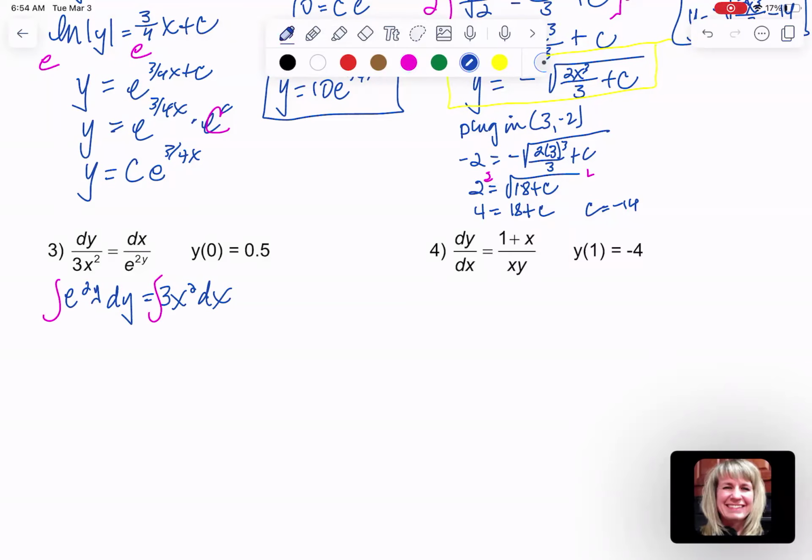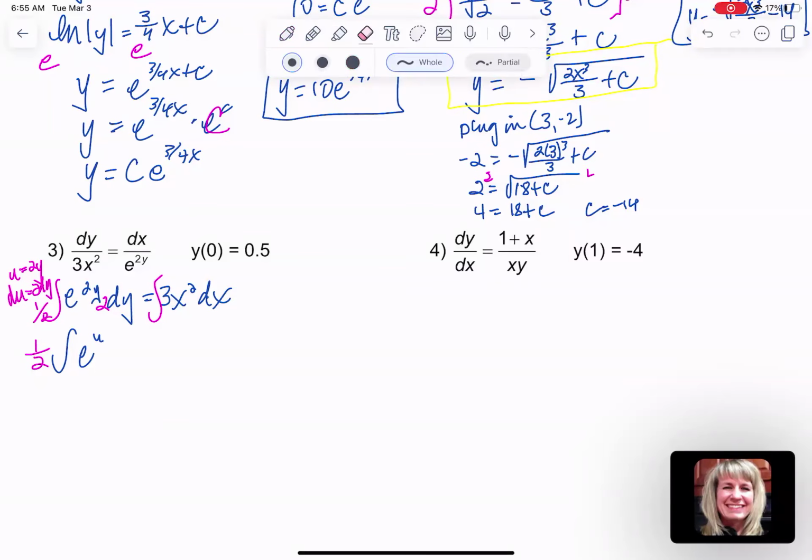And so remember on the left-hand side, think of u being 2y. So du will be 2 dy. So when you do substitution, you'll write this as e to the u, but I needed in there to replace the du, I needed a 2 dy. So that means I need a 1/2 on the outside. So we'll have a 1/2 here. And that allows me, I didn't do that very well. Let me back up, make that better. Sorry.